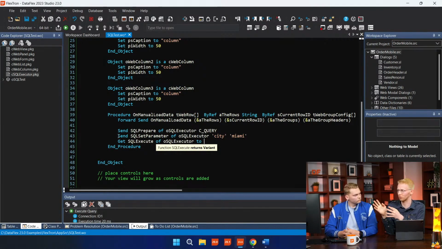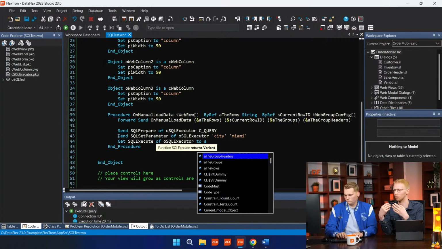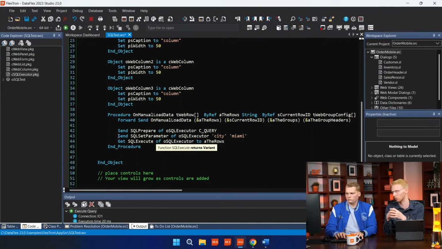Yeah, and this is kind of the significant thing about the SQL executor within the runtime, because now we have, pardon me, the native type conversion. And now you can actually move the data directly to either structures, which you could get out of the struct generator, or you can even move them to the web rows, which the SQL executor has native support for. So in this case, we can move the data directly to the added rows parameter and fill the data in that way. So you should pretty much be able to run this. Let's take a look.